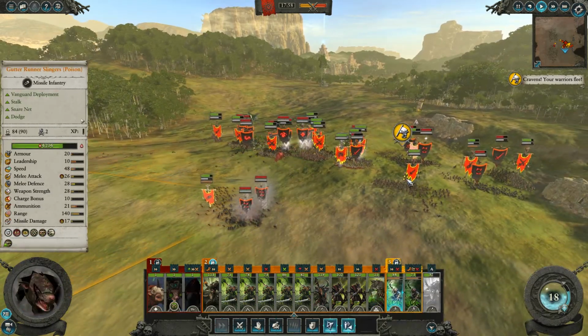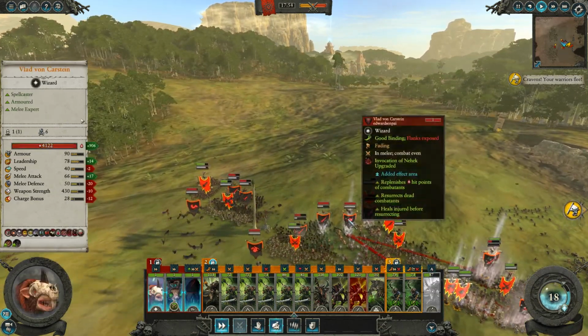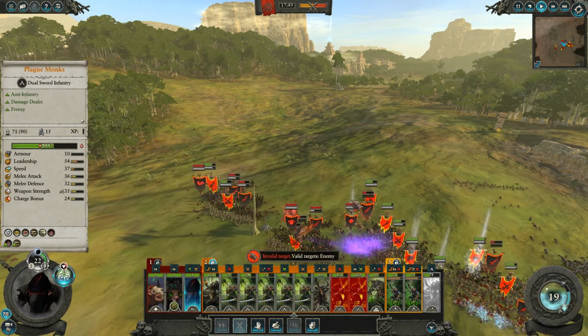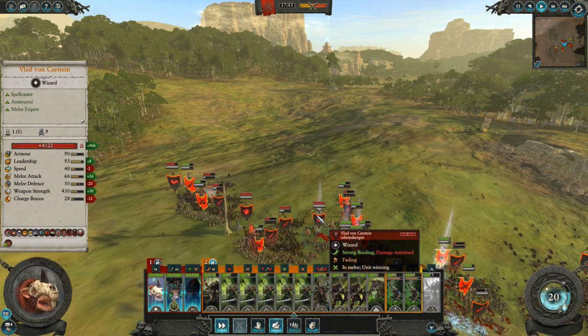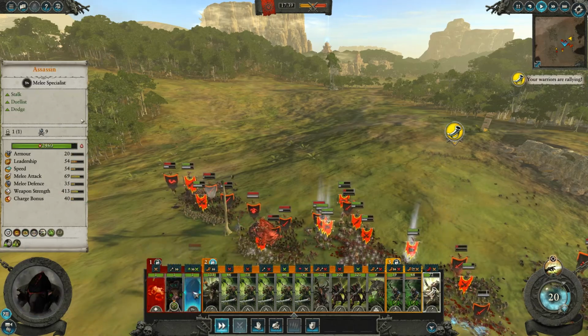Alright, and oh man, we're gonna get wrecked good. At this point it's just gonna be important we go ahead and take out Vlad. As soon as we can, let's get anyone even near him. Why am I having so much trouble getting on top of Vlad? We gotta get all of our heroes going here. Get Tretch on top of him finally.